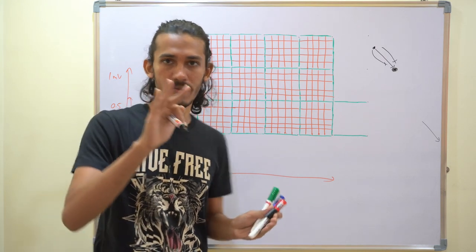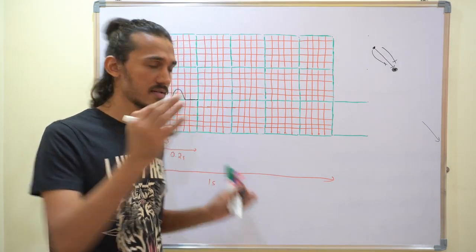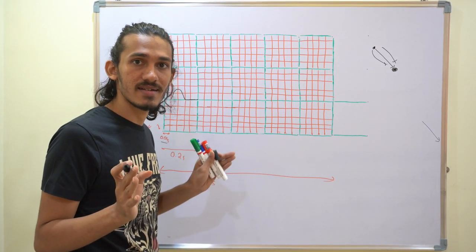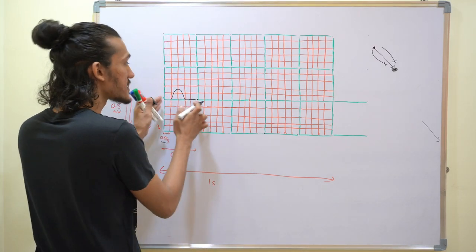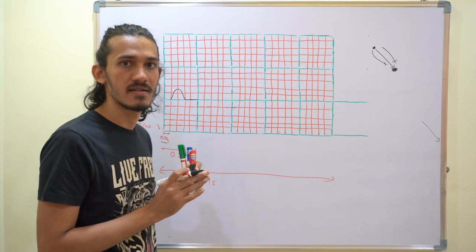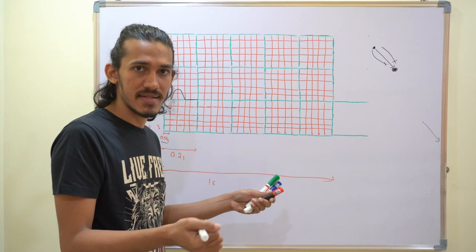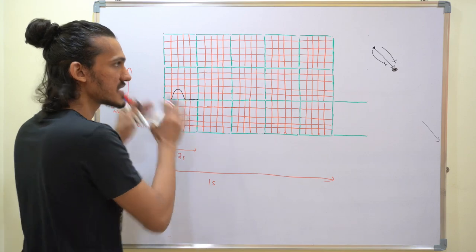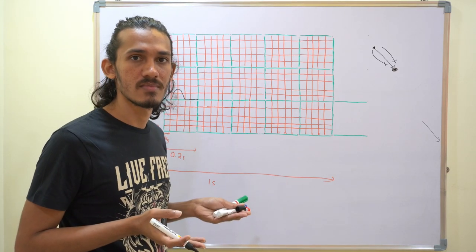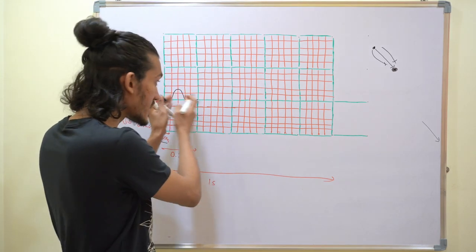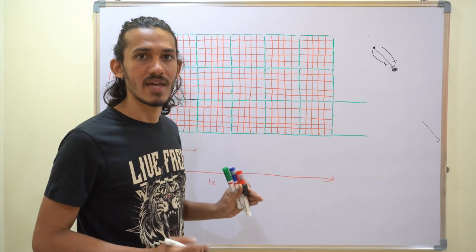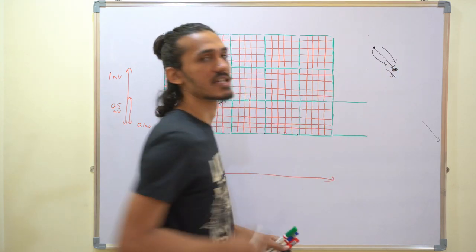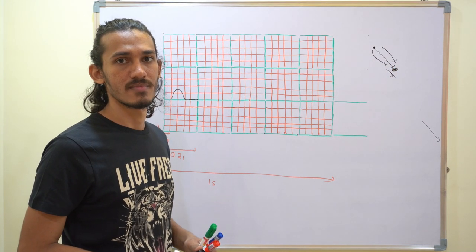0.12 will be 3 divisions. So the minimum of 2 and 1 would make it 0.12 second, and it can go to a maximum of one large box. So we can quickly assess this when we look at the ECG. If it goes beyond one large box, it means there's a conduction problem. It's taking longer than the normal time, and that would happen when there is a block between the atria and the ventricle.